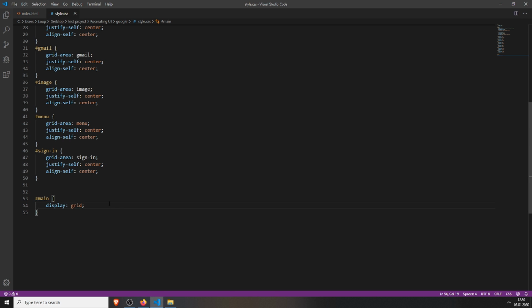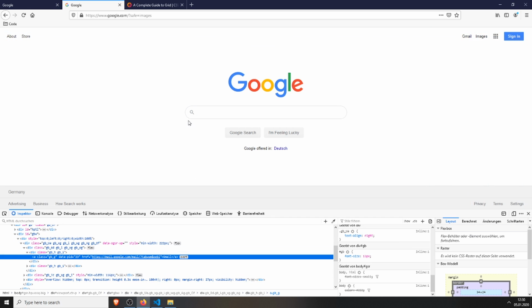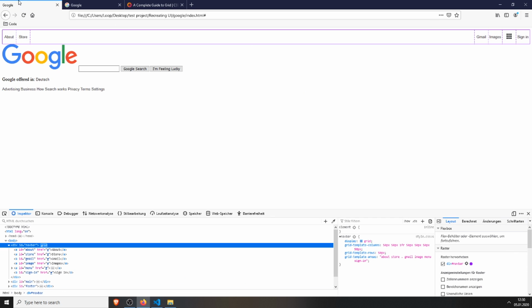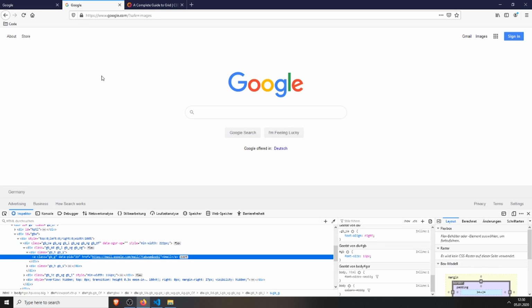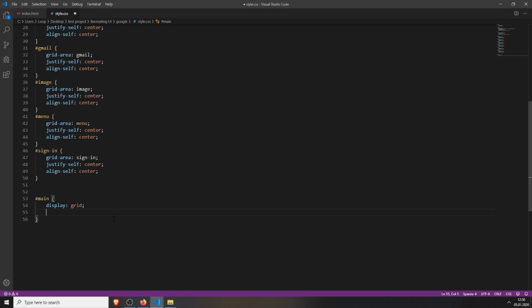And what kind of grid do we need? I would say, 3 spaces. So here's the first one, the second one, and the third one. So you can just type in grid template columns, 1FR, 1FR, 1FR.